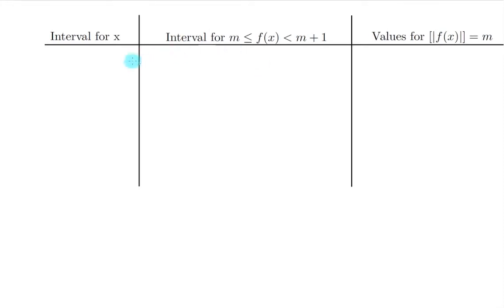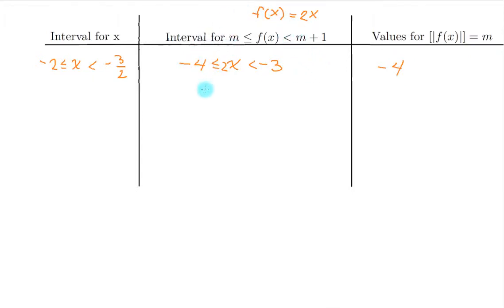Like always, I'm going to start in the interval for x with the lowest value, -2. Now, f of x is 2x, right? So that means that this x is being multiplied by 2. So we start in the interval by -4. Now, we always want m plus 1, so this has to be -3. But how do I get -3 from x? If I multiply by 2, x must then be -3/2. So you see, the x doesn't need to be an integer. The only thing that needs to be an integer is f of x. Here the value is -4.